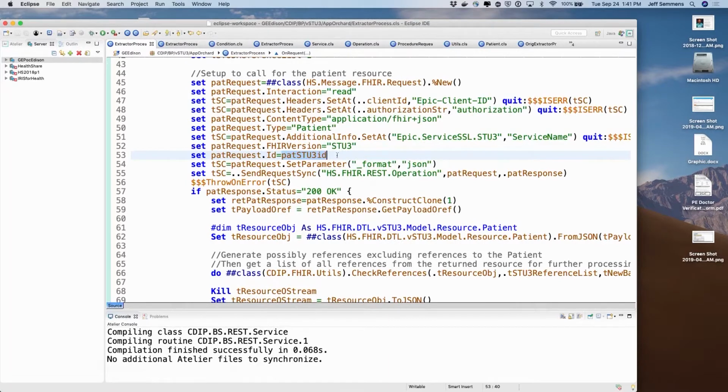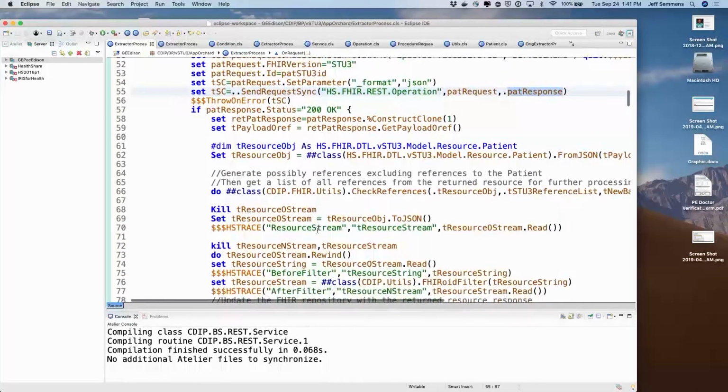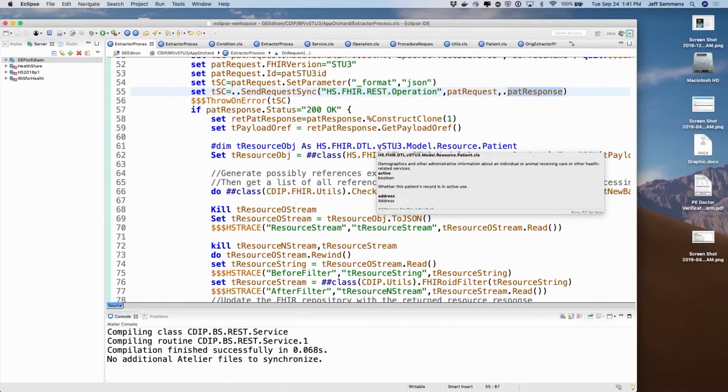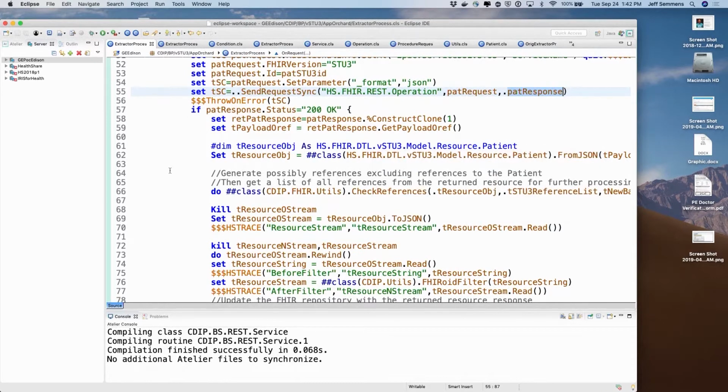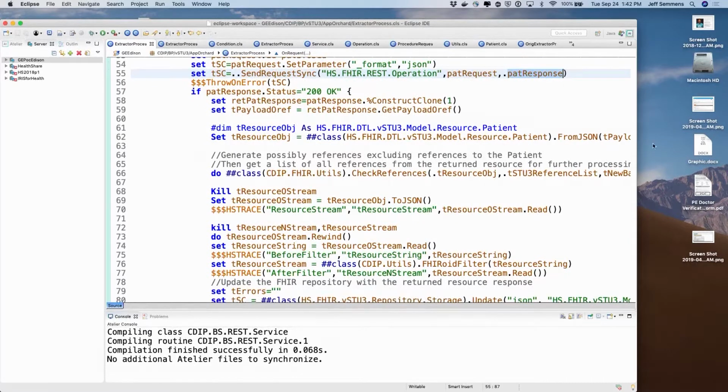Once I do that, I call our REST operation with that request, get back a response, and deal with it. Now, in my case, we have some nice structures internally. We have some models of all the STU3 and DSTU2 resources as object models within the environment already. So I was able to directly take that resource from JSON that I got back and put it directly into a model so that I can manipulate it. Because I want to do a few things like change out the base URL. I want to reset the ID so that it's my own ID and my own resource repository, things like that.